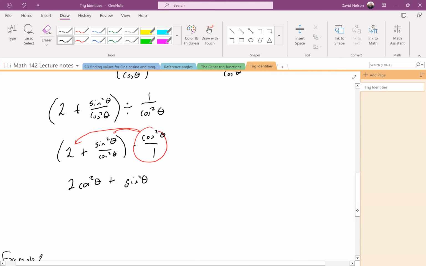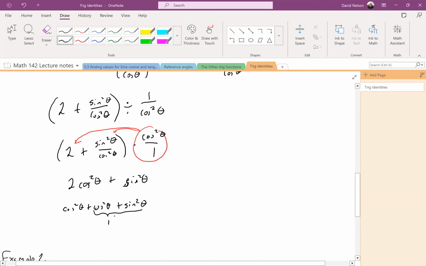And I might want to see if I can simplify that a little bit better. I've got a sine squared and a cosine squared. Actually, I could do it that way. 2 cosine squared is a cosine squared theta plus a cosine squared theta. That's 2 cosine squared theta plus a sine squared theta. And then I can take one cosine squared and a sine squared and say that's the trigonometric identity, and that's 1. And so I'm going to get cosine squared theta plus 1 as the simplified version of that expression.